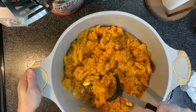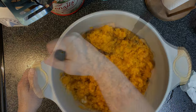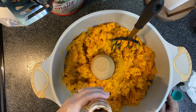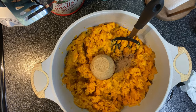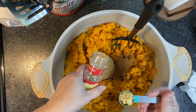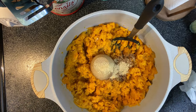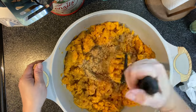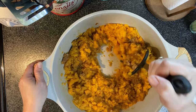Mash that in a little bit and let it get melted, then we'll start adding in our seasonings. I like to do brown sugar — that's a cup of brown sugar — and then ginger, nutmeg, and cinnamon. I'm doing a teaspoon of each of those. You can do less or leave those out if you don't like all those seasonings — that's just always how I do my sweet potato soufflé. Then a little bit of pepper and a little bit of salt. Mix that together well and give it a good taste to see if you need to add anything else.